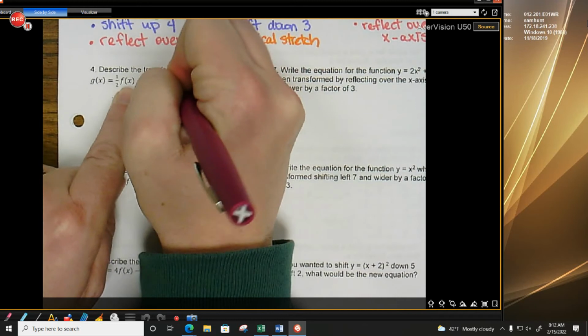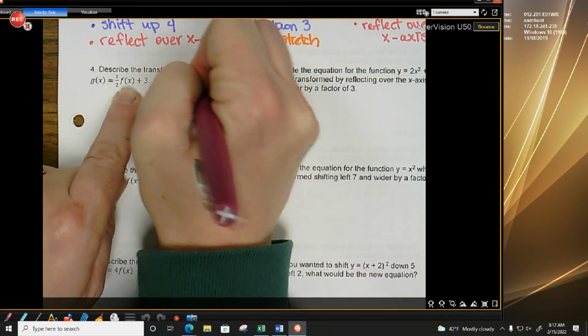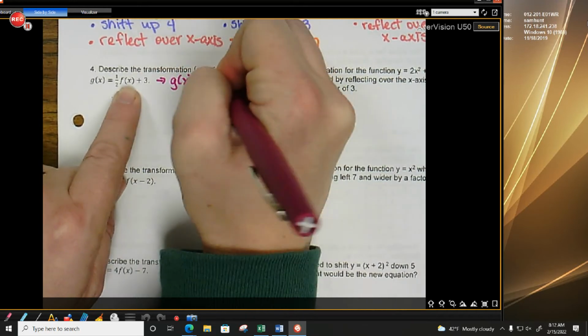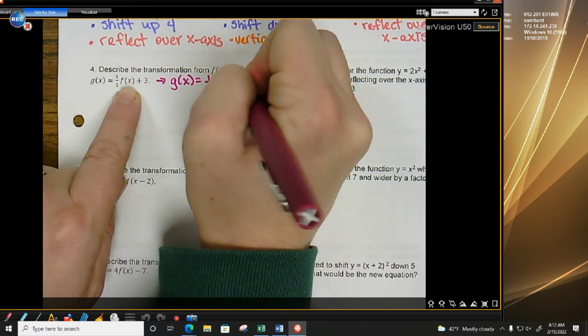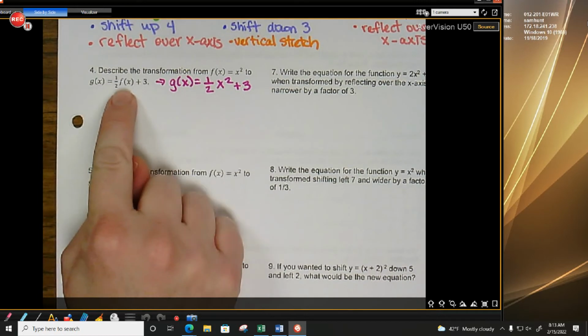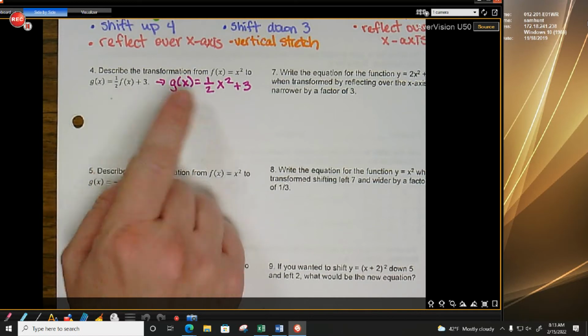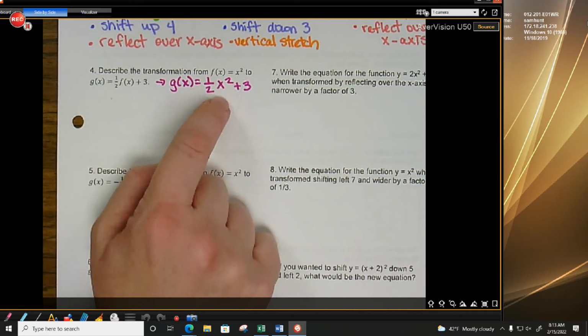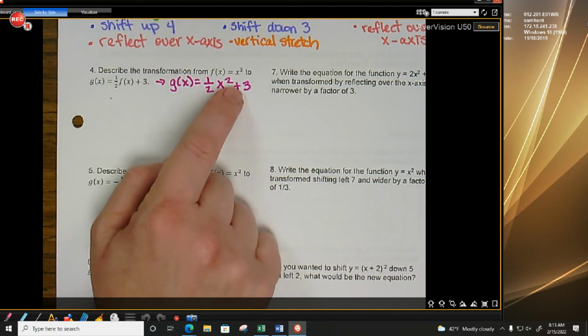Now, Mr. Barker, like I said, he's my inclusion teacher. He likes to come up with little sayings. I mean, I do too, but he says get the f out, okay? You don't want the f in the function. So you have to get the f out, and what are you replacing the f with? X squared. Okay? Now I have two functions. Can I graph them on my calculator? Yeah, let's do it.